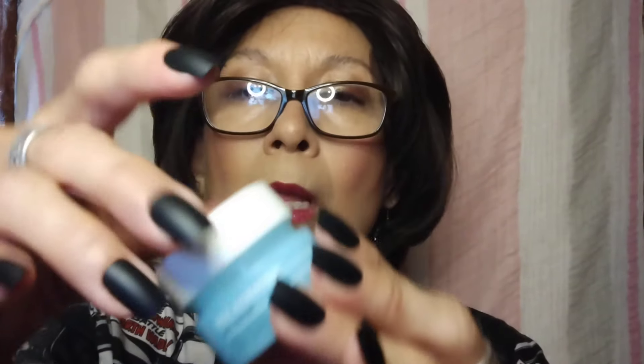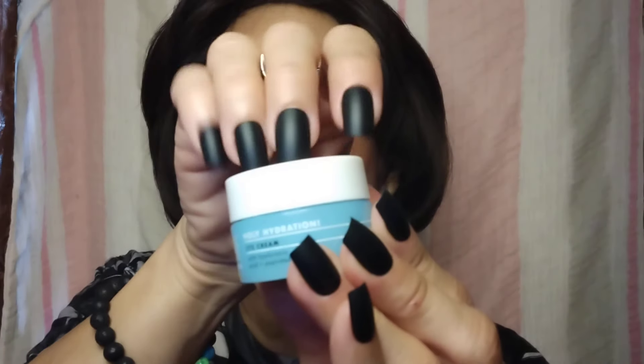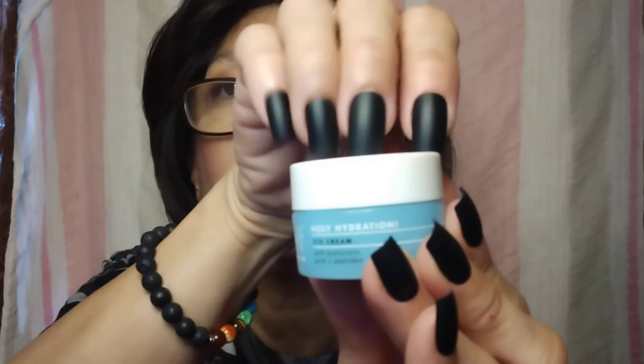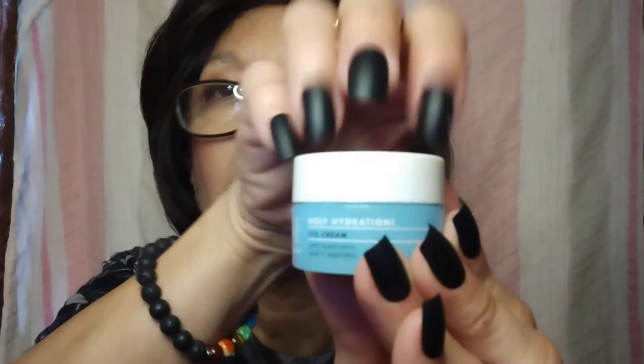All you've got to do is get in your car and drive to Walmart or CVS — everybody has this product. Ulta has it, but the first place you're going to check is Wally World. The last thing I did: I always pop a primer on my lips. And this is ELF — this is their lip mask, which I swear by. This is my favorite lip mask right now.